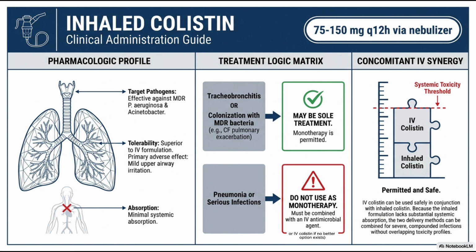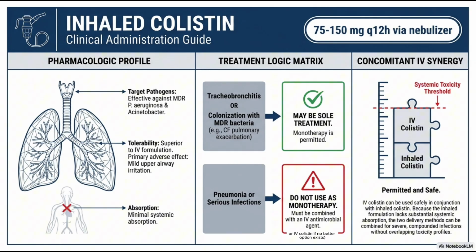Ah, I see. So while it works perfectly on the surface of the airways, pneumonia actually involves the alveoli, the deep lung tissue. Right. So the surface-level mist just lacks the pharmacokinetic penetration to clear out that deep alveolar exudate. That is the main limiting factor. The drug simply cannot penetrate deeply enough into consolidated lung tissue when it's just inhaled. So when a patient develops severe pneumonia from really stubborn pathogens, specifically multidrug-resistant Pseudomonas aeruginosa or Acinetobacter, the protocol shifts inhaled colistin to an adjunctive role. It has to be combined with an IV antimicrobial.